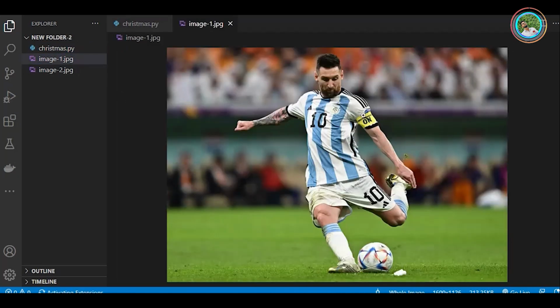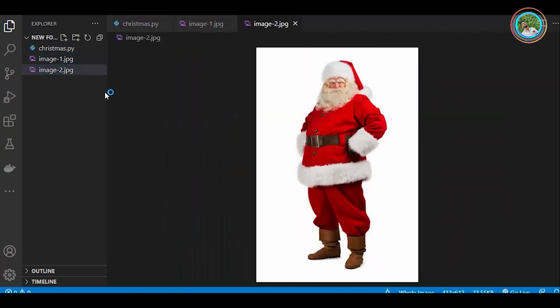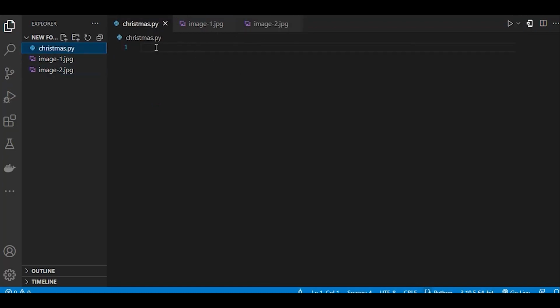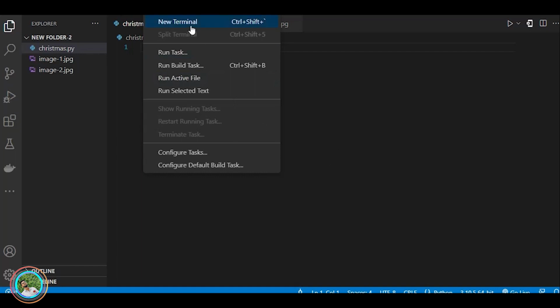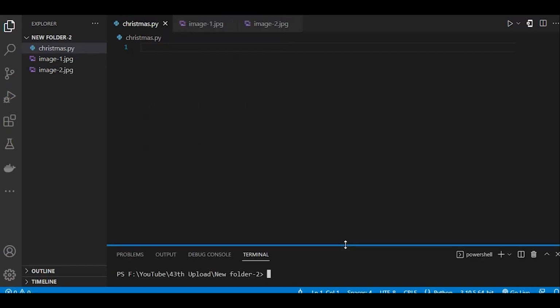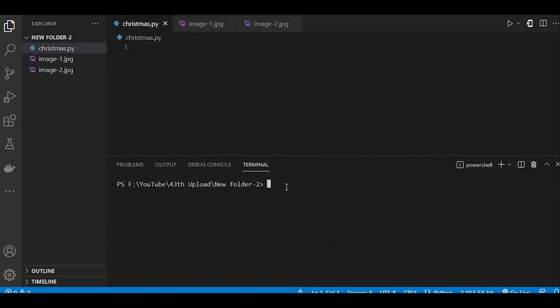This is my image, and this is my image number 2. Before the coding, I want to install the OpenCV library.